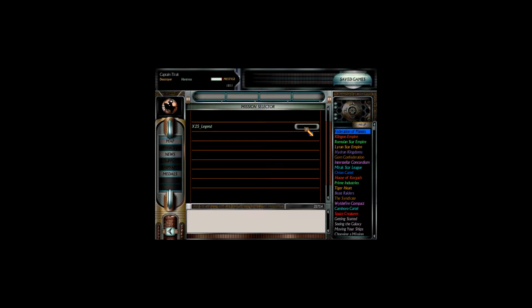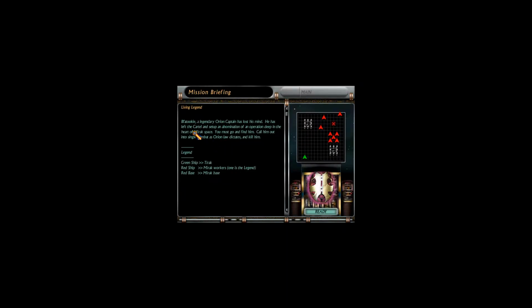We got another mission. X-25s are all the storyline missions. Legend. What? Biftuki. Blatuki, or Blatuki. Is that an L or an F? It's an L with an apostrophe, I guess?